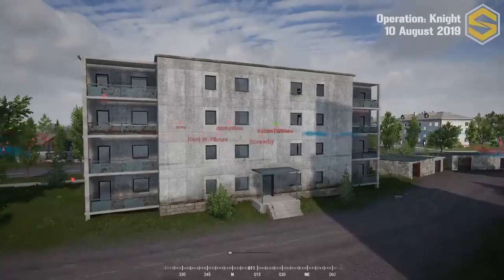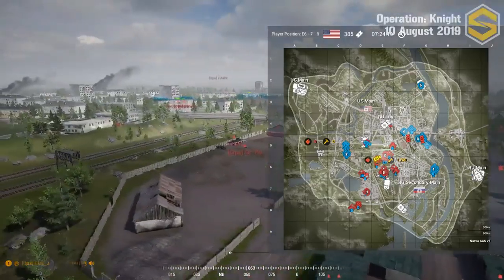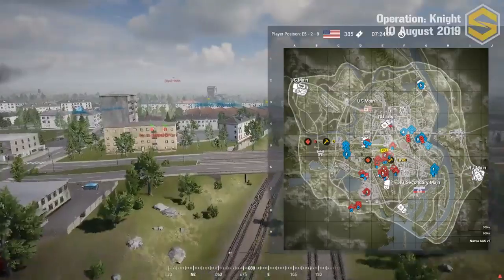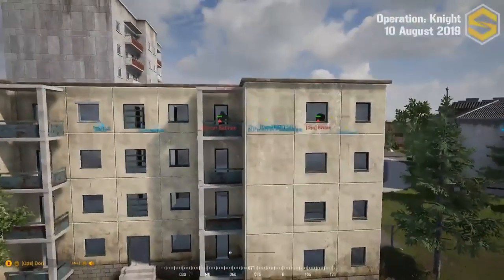Significant progress being made here for U.S. forces, starting to get closer to the first contact here. The closest U.S. force to Russians seems to be... Oh, heard a contact report for hostiles.